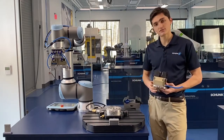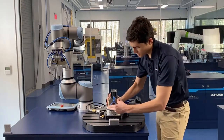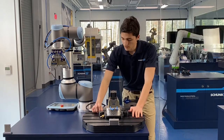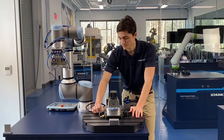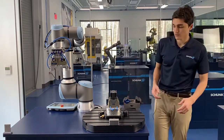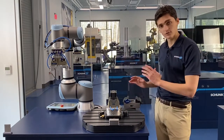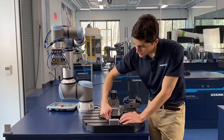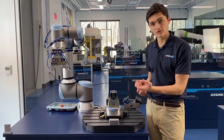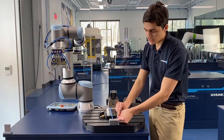So instead of that manual vise I'm going to put a pneumatic vise into the machine and lay it on in there. I'm going to remove the air to lock it down — this can be a little loud, you might watch your ears. And with that we're locked and located into the Vero S quick change system, and that system repeats down to five microns so you can reliably go back and forth between these jobs with no problems. Now all that's left to do is bring pneumatics to this pneumatic vise, and that is what we have here in the front — what we're calling Tandem Unleashed.